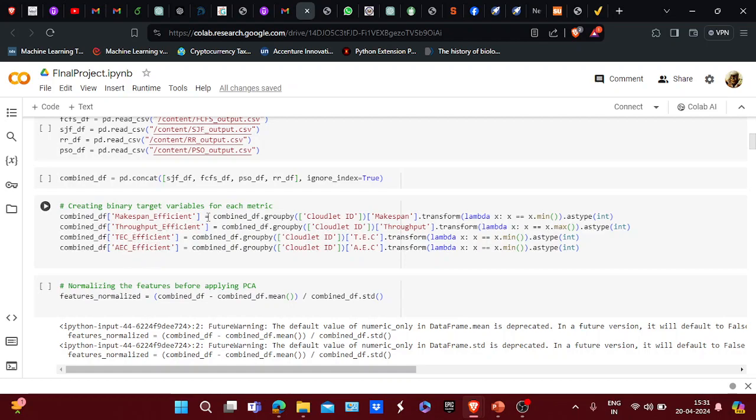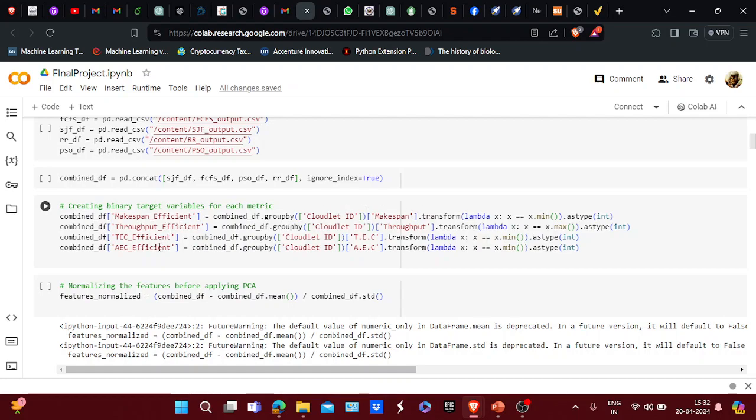So makespan efficient defines an algorithm which has minimum makespan. Whichever has the minimum makespan is classified as 1, and the rest are classified as 0. So this is the binary aspect of it.